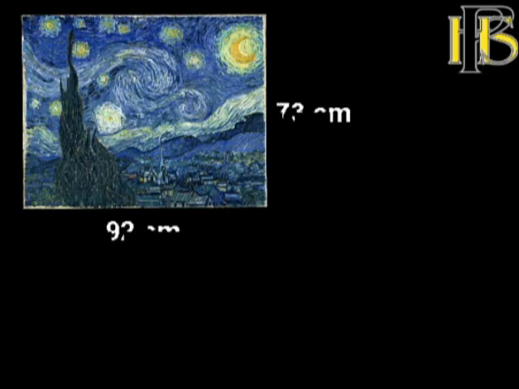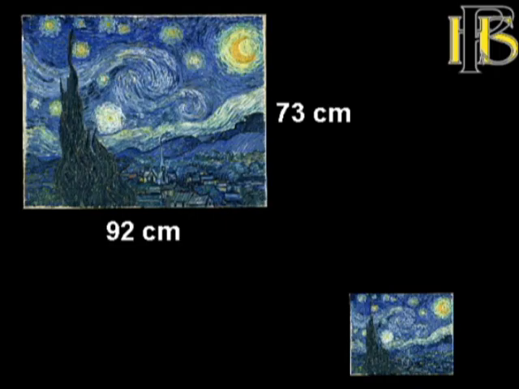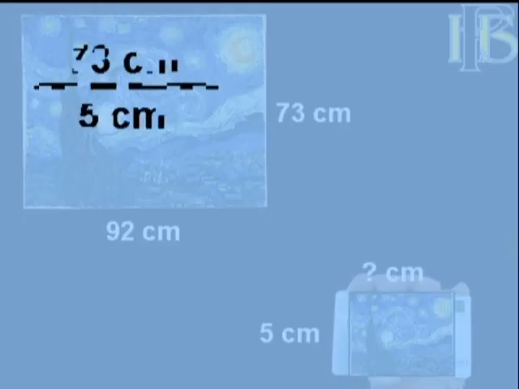Here's Van Gogh's Starry Night, which is originally 92 centimeters wide by 73 centimeters tall. And I want to go ahead and shrink that down so small that it can fit on a credit card, a credit card that's only 5 centimeters tall. So I want to find out just how wide is that shrunken down version of the painting going to be.